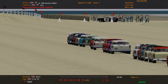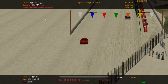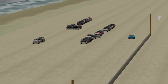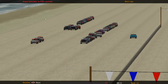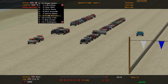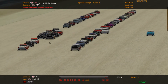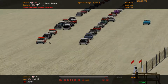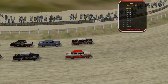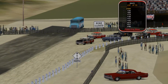This Daytona Beach was made by someone years ago, and it's somewhat fictional and it's somewhat not fictional, as we have more cars having problems. But actually it's the 7 car of Patrick White. There he is, having tire problems. So we've had 3 cars having problems. As you see, everybody's stacking up. Whoever made this track, they made it somewhat real, but they also made it somewhat fictional, because the real track was not 4 miles. So, a very weird start.